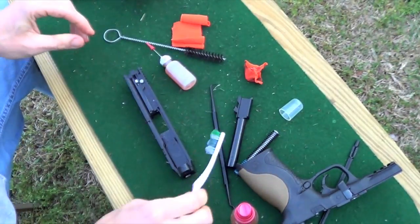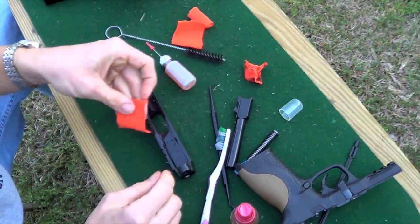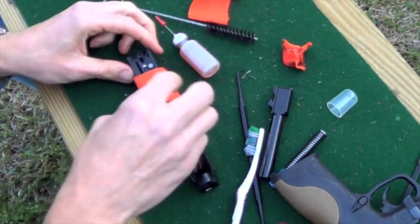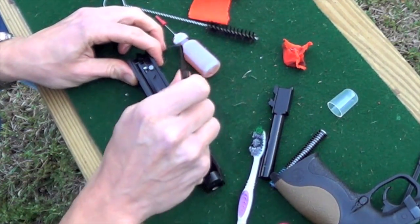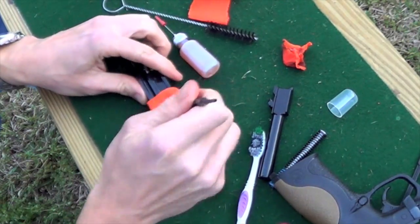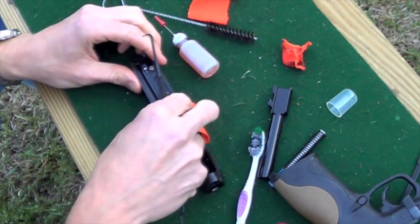And we're just going to let that sit. Now what I'm going to do is take a piece of the t-shirt, and we're just going to go ahead and wipe it up. Now all I'm going to do here, guys, make sure you pay attention here in the rails. You can see there, just from that one swipe, there is a good bit of carbon in there, and this gun doesn't have many rounds through it.